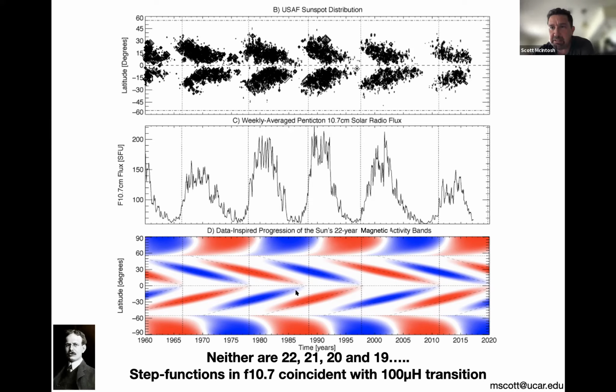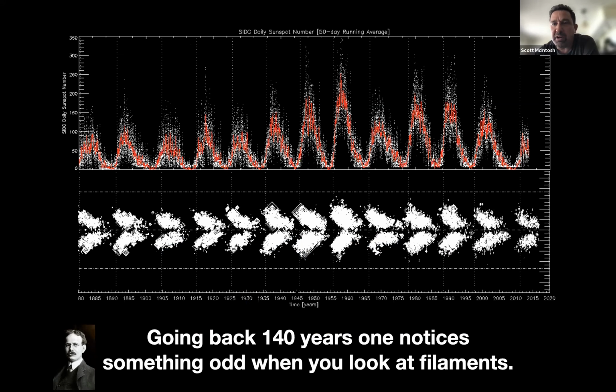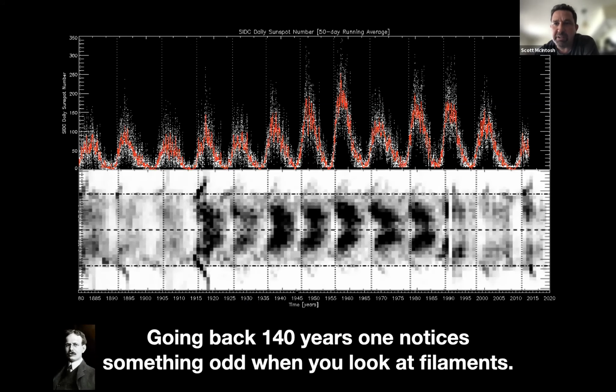So this is data constrained, right? This is still a cartoon, but data constrained. If I go back 140 years, I'm going to show you a trick. If I look at the observational record of prominences, so a prominence is a structure that forms near a neutral line on the sun. So wherever you've got mingled oppositely polarized magnetic fields, you'll probably have a prominence or filament.